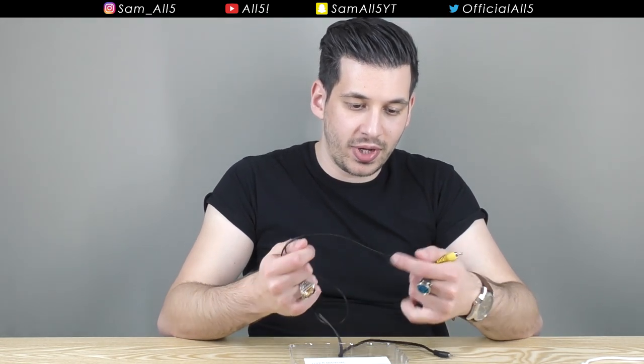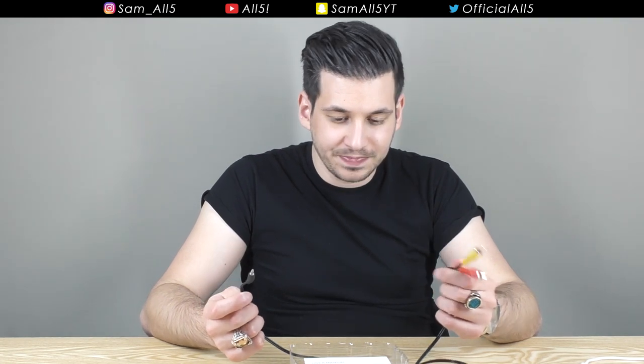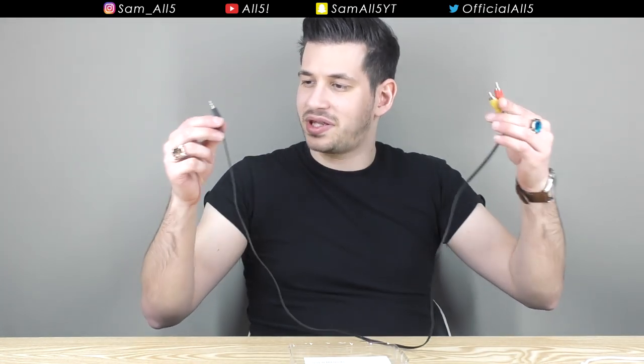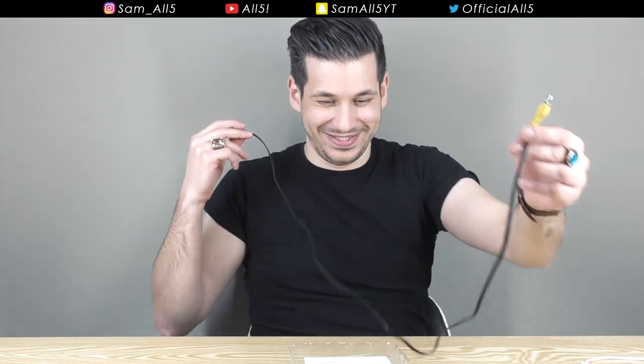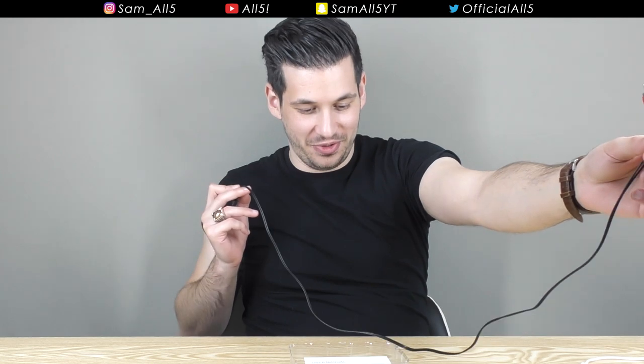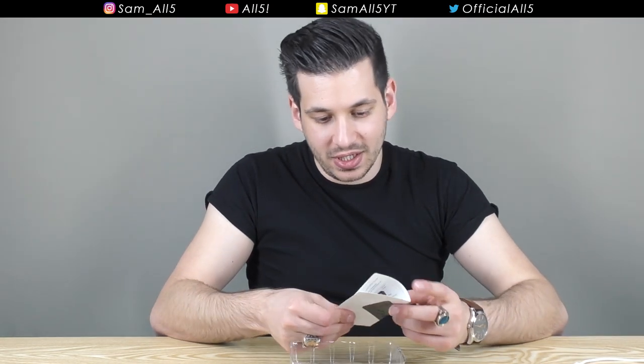You get a cable where you can plug it into your TV. Now it's not HDMI, but you can still plug it into your TV. However, that cable is suspiciously short. I mean, it's kind of pointless if you aren't gonna plug it into the TV, because you're basically gonna have to stand right by your TV in order to play it. But you know what, we'll give that a test as well. We'll see how it looks on the TV.